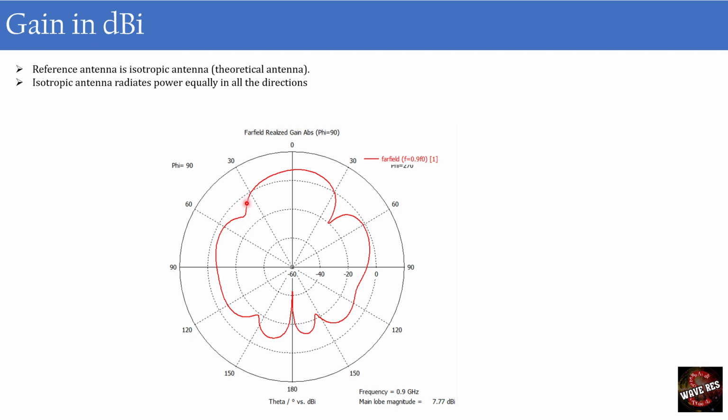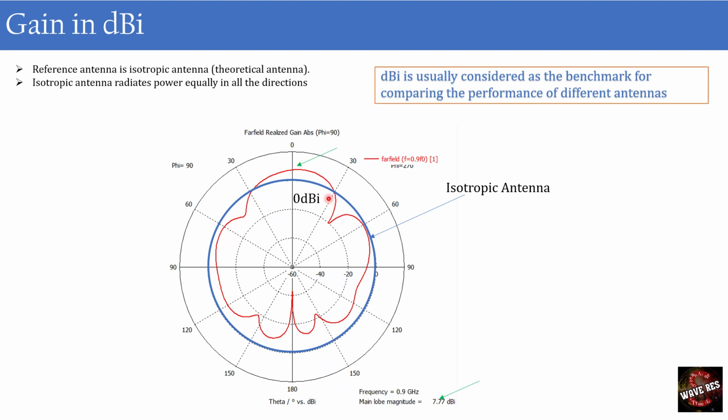So this is the radiation pattern in the horizontal cut plane. You can see that with respect to an isotropic antenna, this is more directive and it has different gain in different directions. To specify gain with respect to an isotropic antenna, I am considering the isotropic radiation. We know that its value will be 0 dBi. So I'm going to consider this as 0 dBi. Here I can see that the main lobe direction is in this direction and its value is around 7.7 dB. And with respect to this isotropic antenna, we can say the gain is 7.7 dBi.